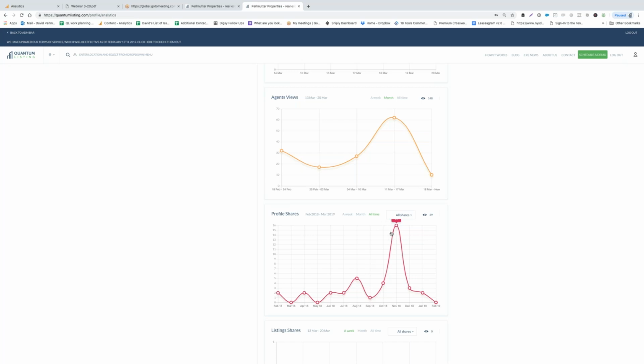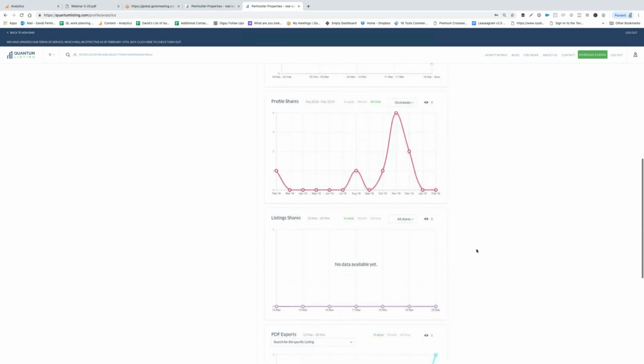And again, these shares could be via mail, Google Plus, which actually doesn't exist anymore. I'll have to make that update. LinkedIn, and so you can see how your stuff has been shared. And here it's, let's see, LinkedIn. We had 4 shares in November of our profile on LinkedIn.